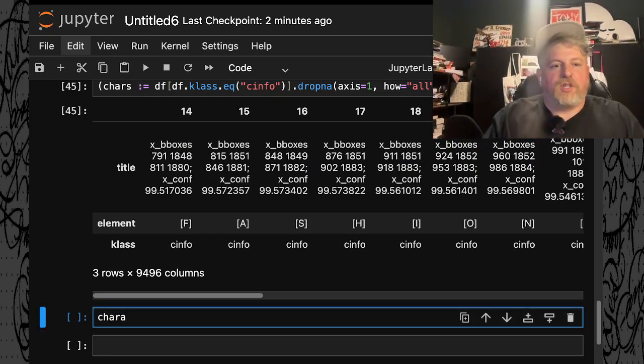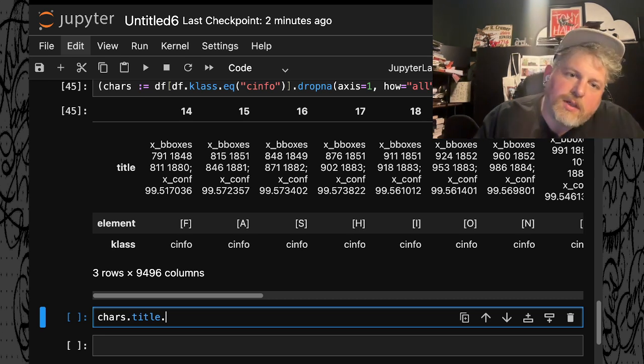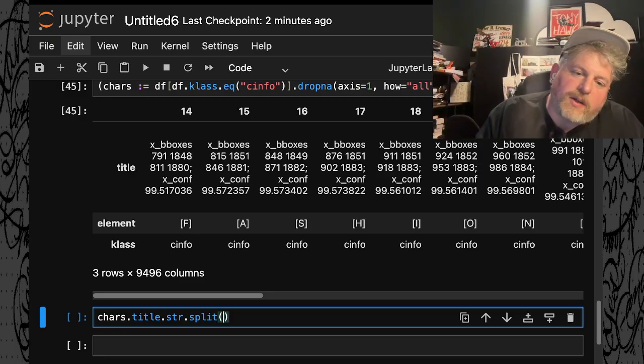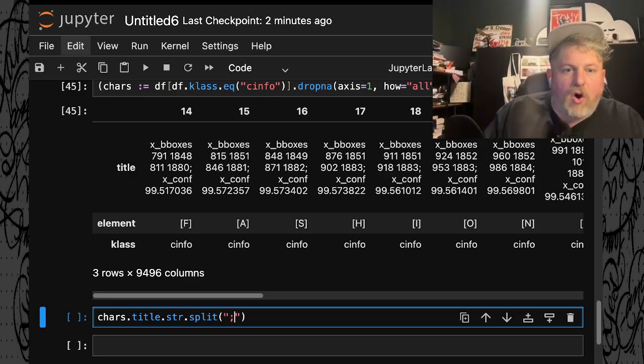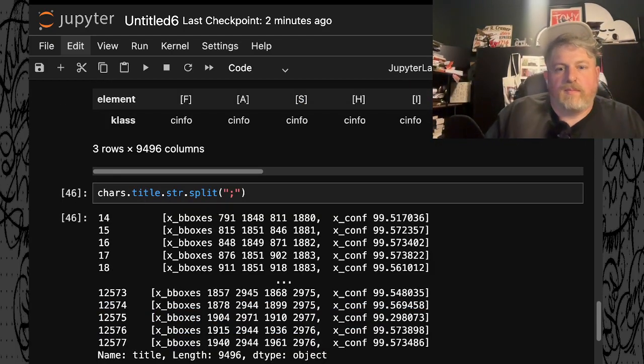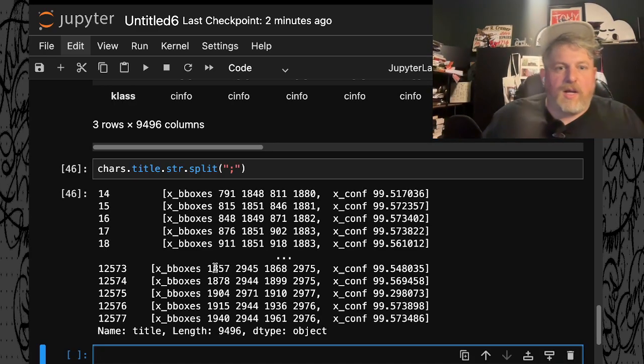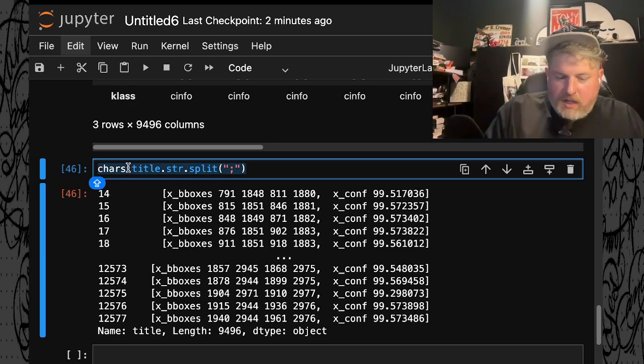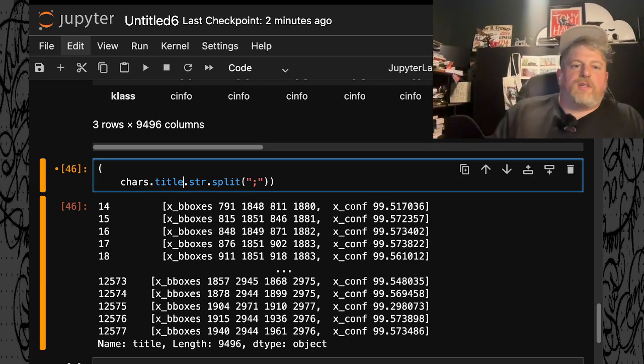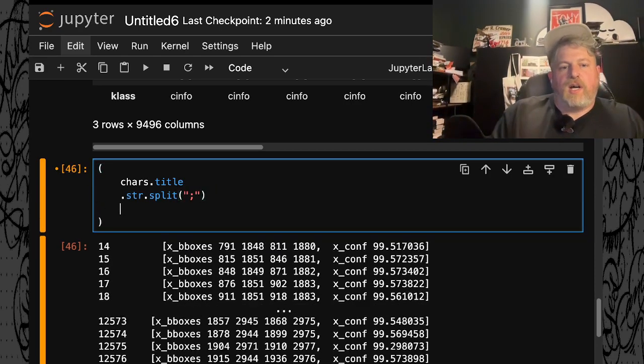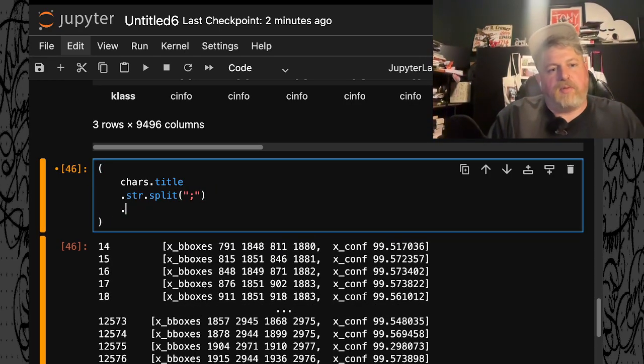We're going to do chars. And then in the title, let's first, what do we want to split on? String split on the colon. Cool. Let's get into our parenthesis so we can just throw down here apply series.